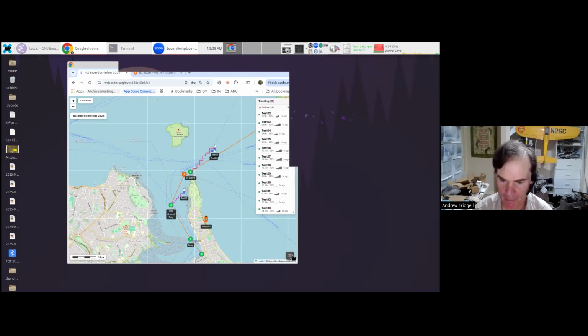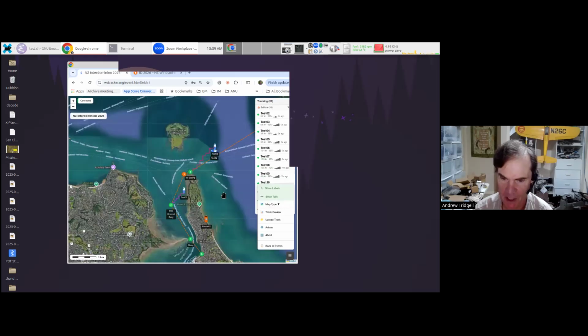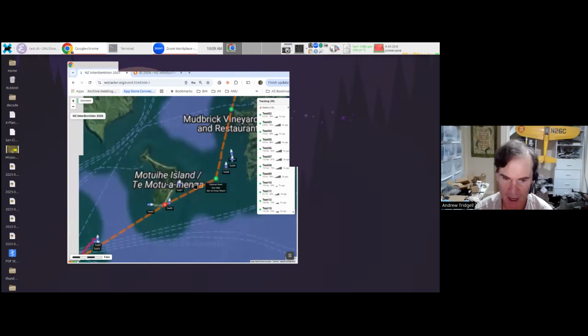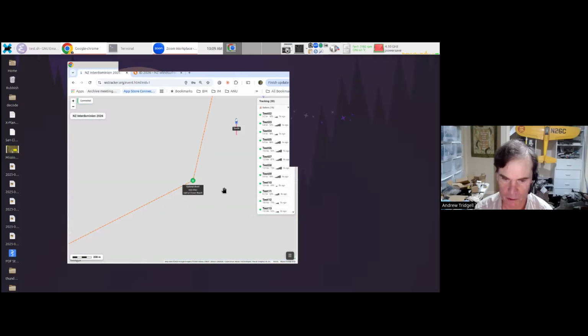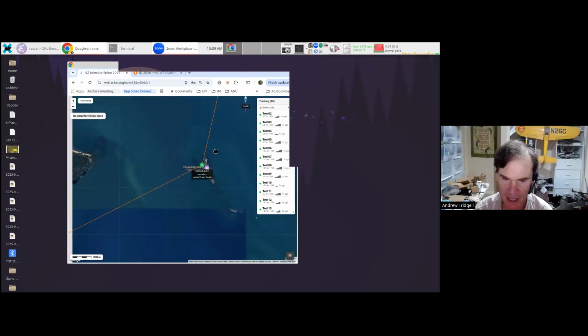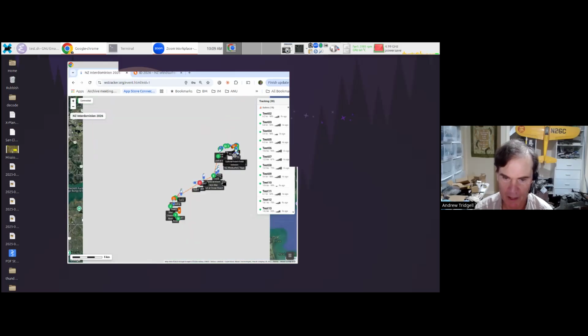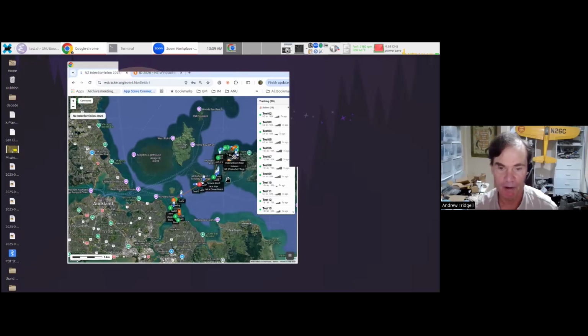There's a menu down the bottom right here that's very important. That has a whole bunch of different options in here. One of the more useful ones is to change the map type. You could change this across to, for example, Google Hybrid. That will give you a sort of satellite view, which gives you a bit better idea of things like the shoals, so you can actually see where the rocks and things are. So you might like to do that instead of using the default OpenStreetMap view.